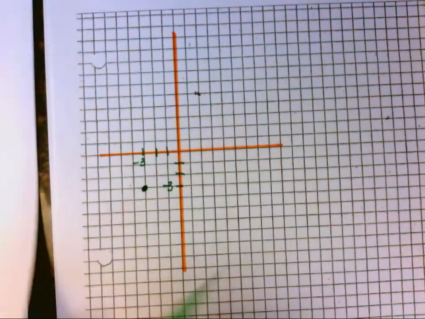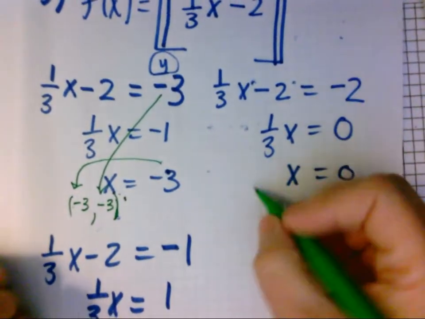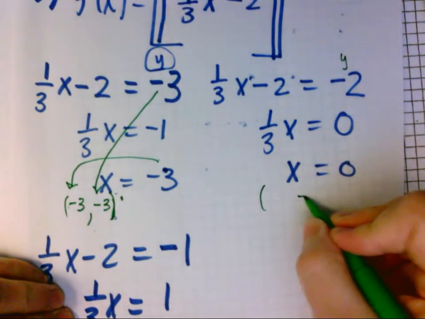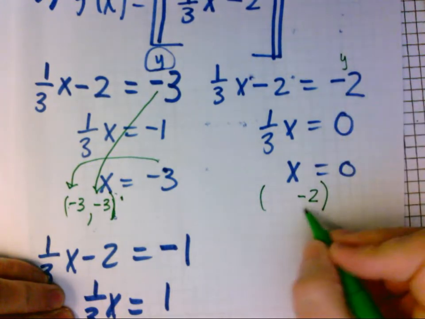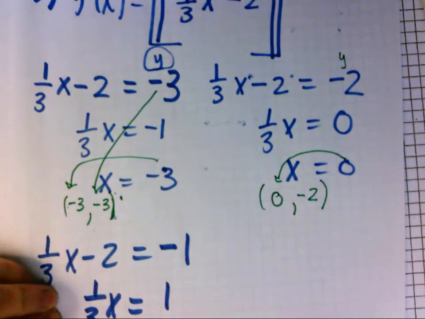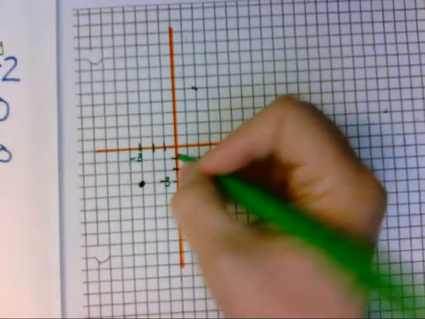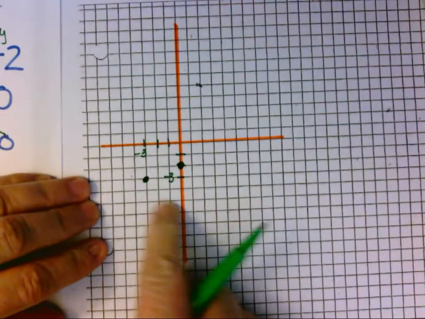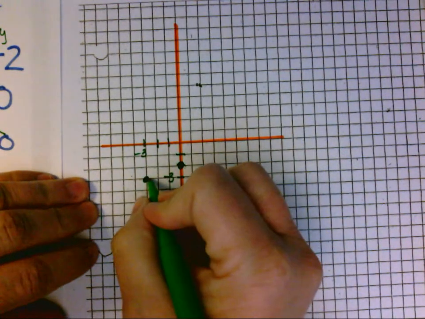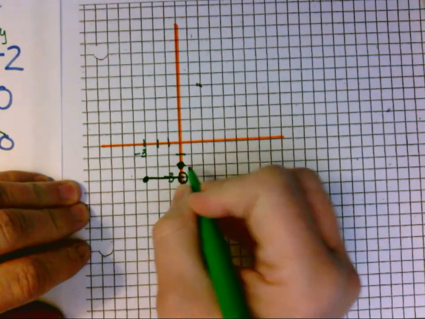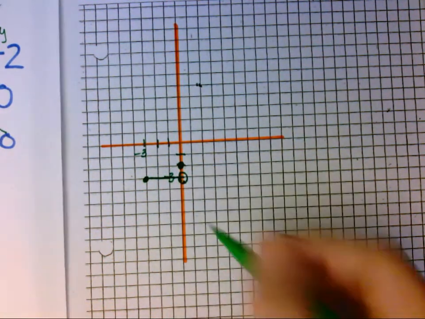Okay. And then the next point was I let y be negative 2. This is my y, right? Y is negative 2. And when y is negative 2, x turns out to be 0. Okay, so I got these points from my substitution. So 0, negative 2. Okay, so if this behaves the way the other one did, the integer function will go all the way over to here and then have an open circle there and jump up. And we predict it's going to go 3 more units.